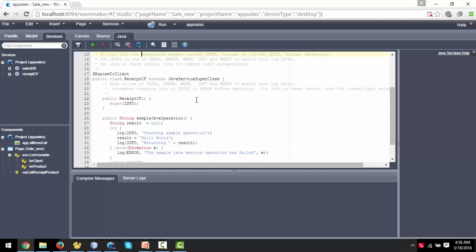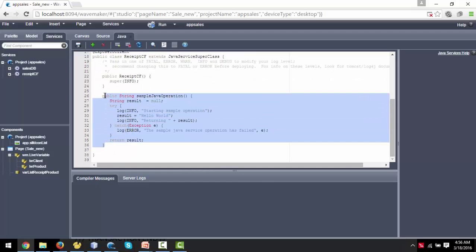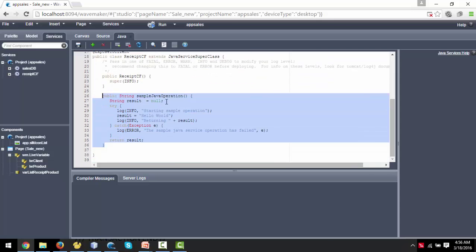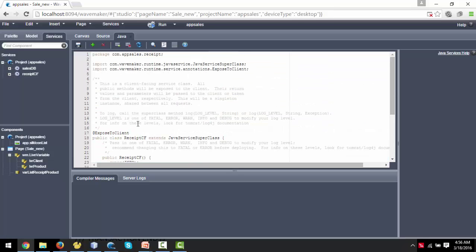side. Pretty much anything you write here is not going to be exposed to the client. The client will not have access to view, modify, or change this code in any way. All the server logging and all that good stuff should be done here. All the security and all your business logic is safely stored in these Java class files, because they get compiled.